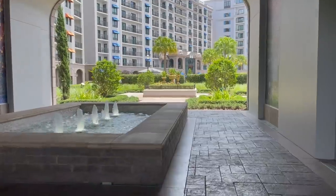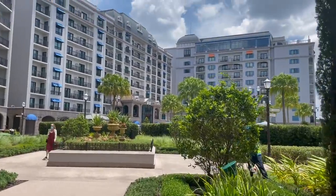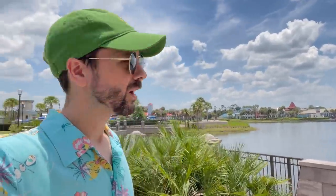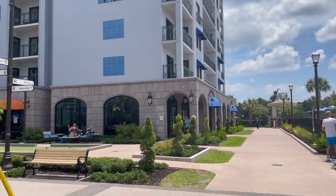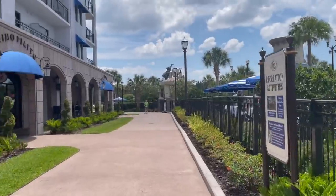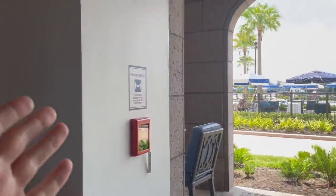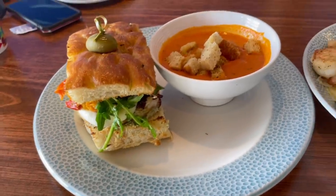I'm gonna head to Bar Riva. Wow, it's really pretty here. There's a pool over there behind me. This is really nice, guys. The music here is awesome. Look at this - we've got some cornhole set up. Right over here we've got Primo Piatto and Bar Riva. So here's Bar Riva, and it's just beautiful in here. You can see how it overlooks the pool. My friends have ordered some things here. The food's actually really beautiful here too.